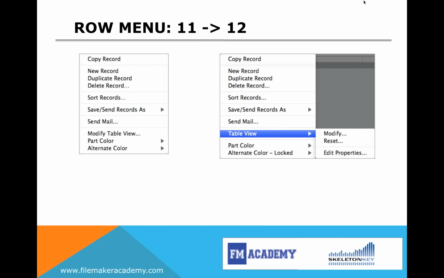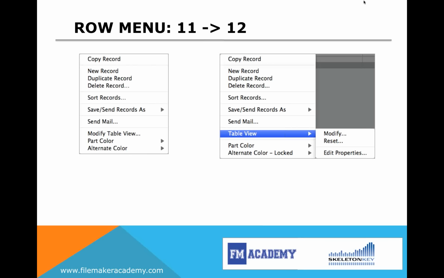Now, on the row menu, I didn't really go back beyond 11 because there wasn't any row menu, at least in my quick trip down memory lane, launching every version I had installed from 6 forward. I found that it really wasn't until 11 that we started having enough of a space to click on to produce a row submenu or a row contextual menu.